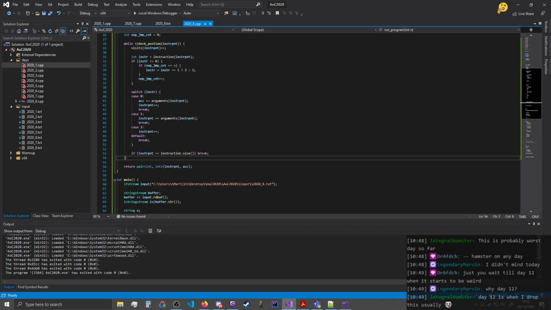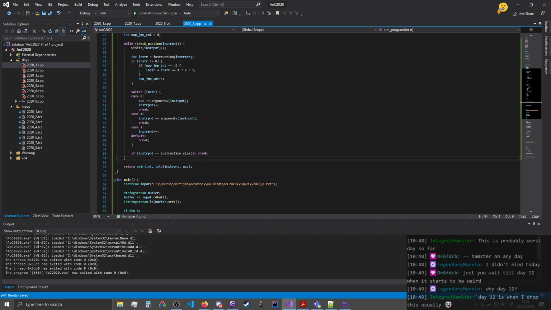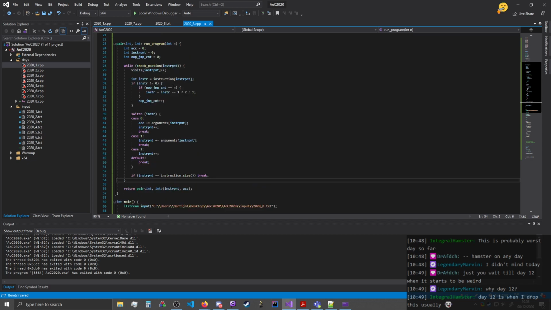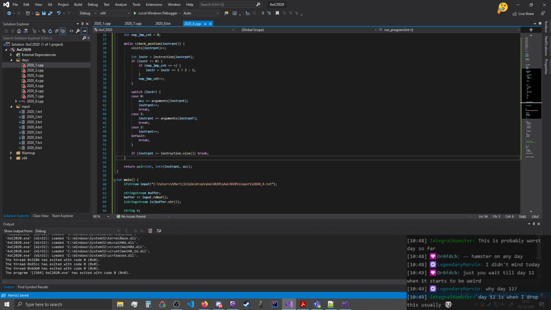God, do I really have to go debug this more than I really want to? Let me see if this is actually proper. Non-partition count equals n. So if n is 0, then it will immediately swap the instructions around. And this is working properly, right?